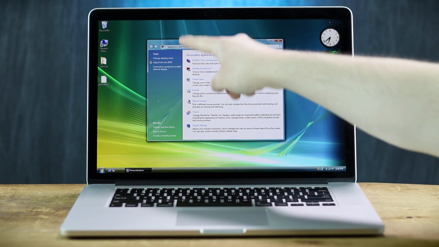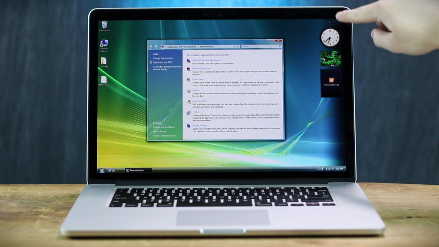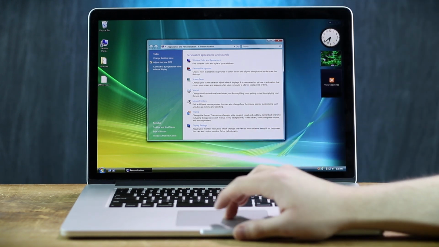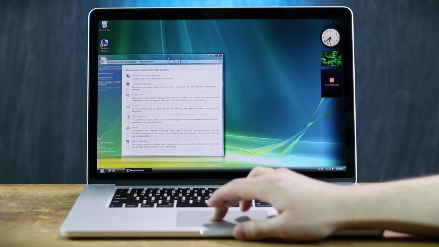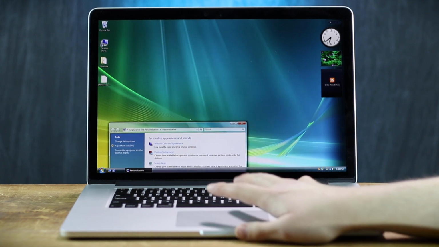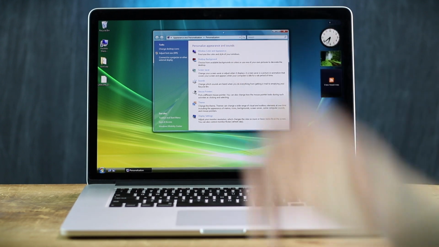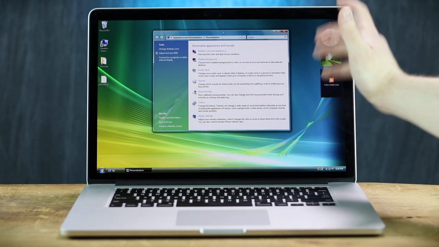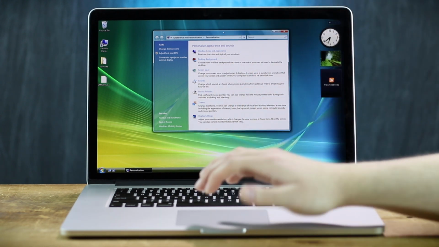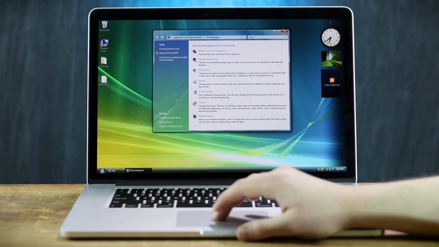So yeah, the old sidebars with the Aurora in them. The gadgets, yes. The translucent windows, the black taskbar, the start menu with the black glass in there. Oh, the windows were actually like windows. They were glass. Seriously, this was so cool back then. The effects were awesome, but you had to have a computer to support said effects.